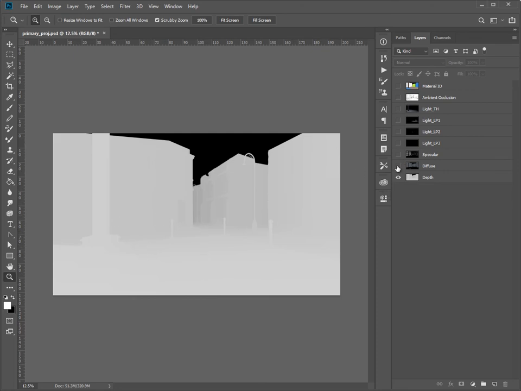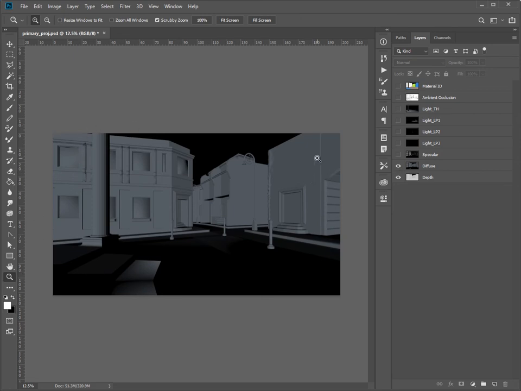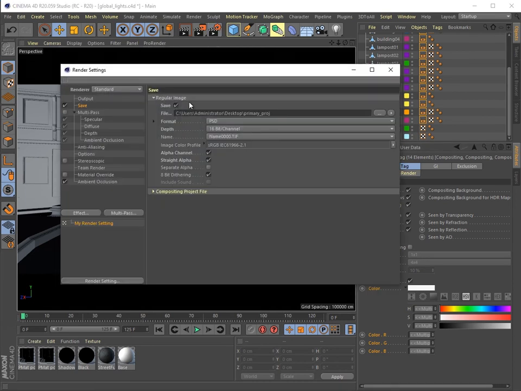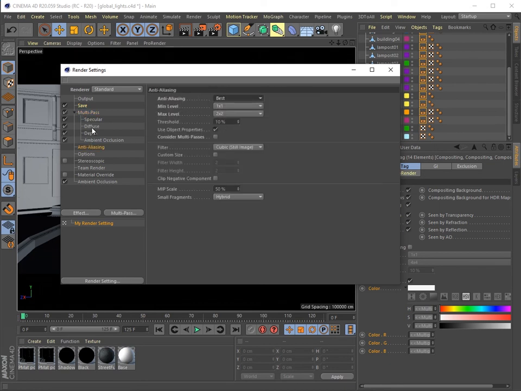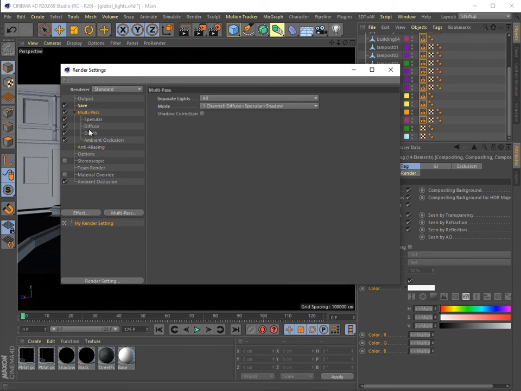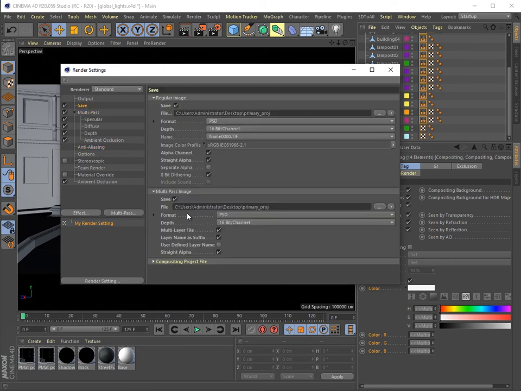Okay, then we've got our diffuse pass, which is just basically the scene geometry with flat lighting assigned. I've then got a specular pass, which is applied additively, and the good thing about Cinema 4D, I should mention this, is that when we create the setup of the multipass, which I'm going to need to turn back on, and also turn the anti-aliasing back on, we can tell it to create a multi-layer file, and you can see I'm using the PSD, which is the Photoshop extension.